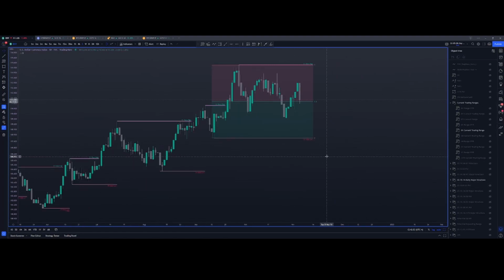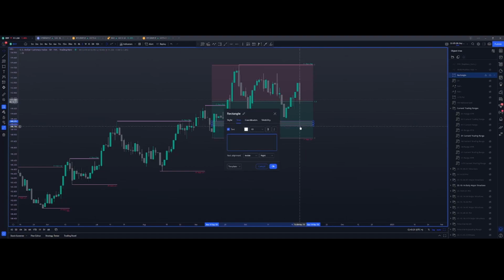We can see the daily structure. We're looking inside the discount area for any areas of interest within there. So we can see here there's an area of interest at the bottom of this daily range in the form of a fair value gap. So that gap between the top of this candle and the bottom of this candle, where price was one way, that's deemed a fair value gap.